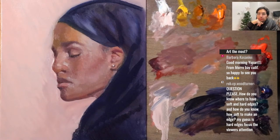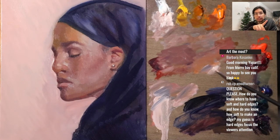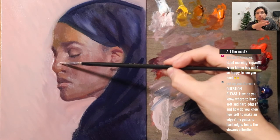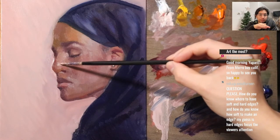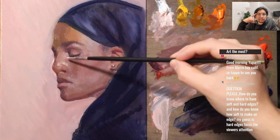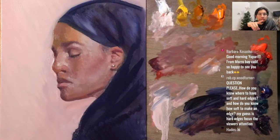So from Rob CP, question. How do you know where to have soft and hard edges? And how do you know how soft to make an edge? My guess is hard edges focus the viewer's attention. Exactly. That's one of them. So let's do hard edges first. One of them is to bring the attention. You're correct. Like the edge of the nose, the corner of the tear duct for the eye. That right there is to bring attention. That's one reason for a sharp edge.